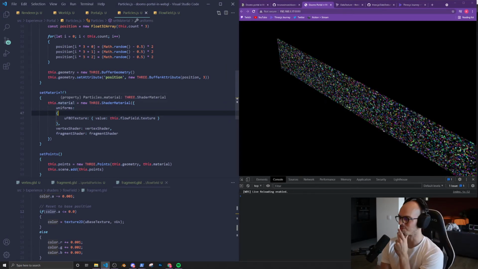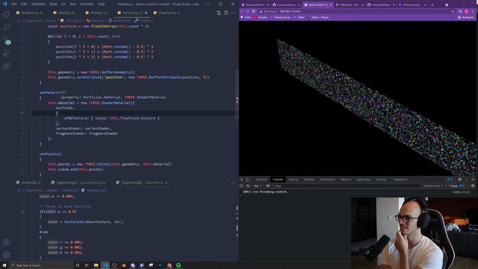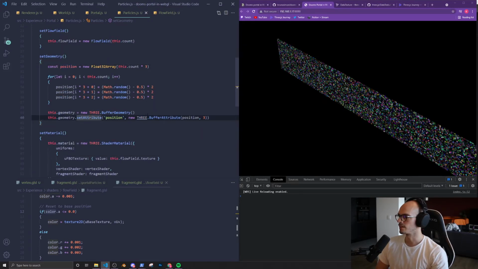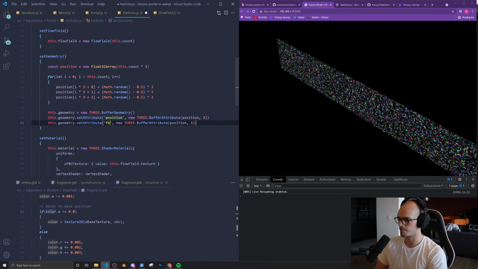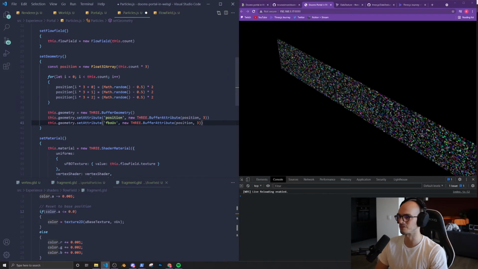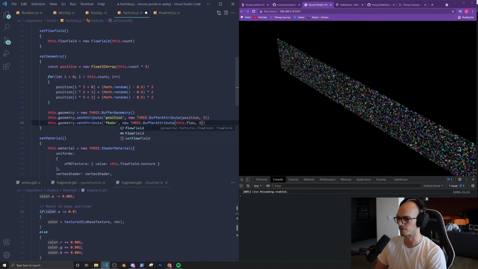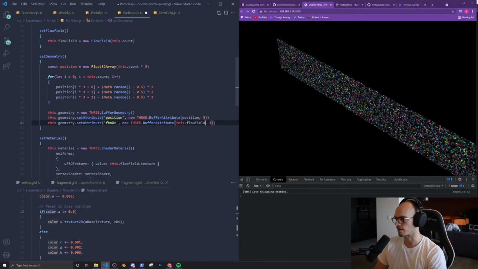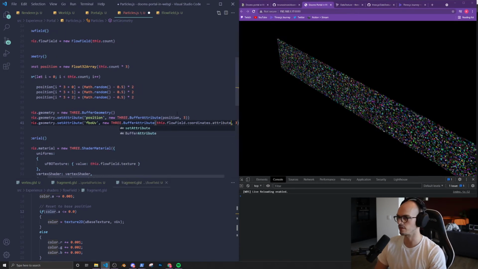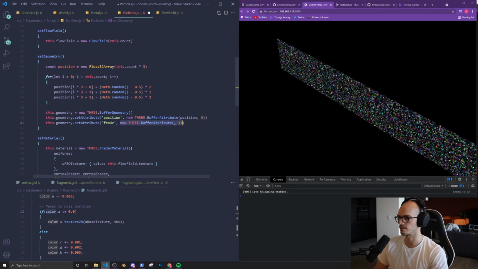I know there's an issue with the initial position, that we need to set something even if we don't use it, which is a mess because we send attributes that we are not using. So we set the position, FBO coordinate, no, UV, FBO UV, that makes sense. But the flow field is named flow field, not FBO. I can rename stuff later. I won't, but I can. So flow field dot coordinates dot attribute. Oh, actually, we already have it, so we can just send it there.